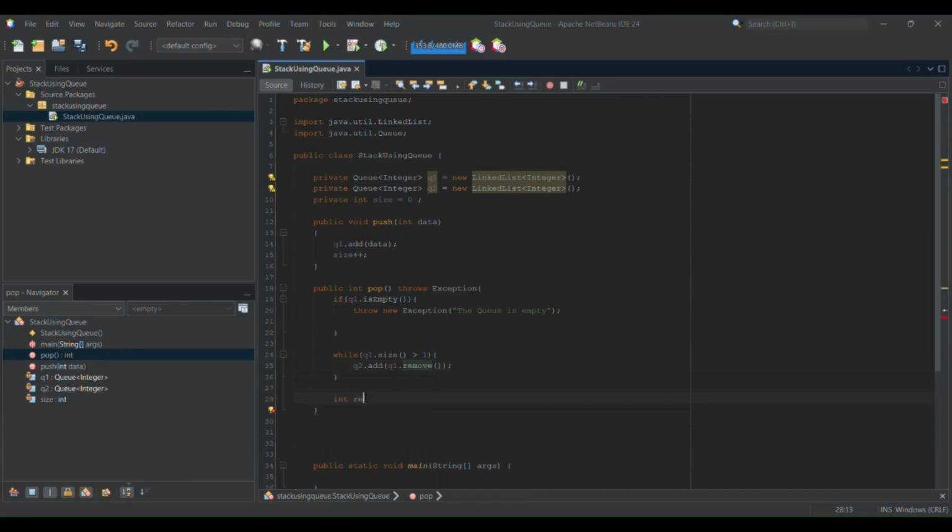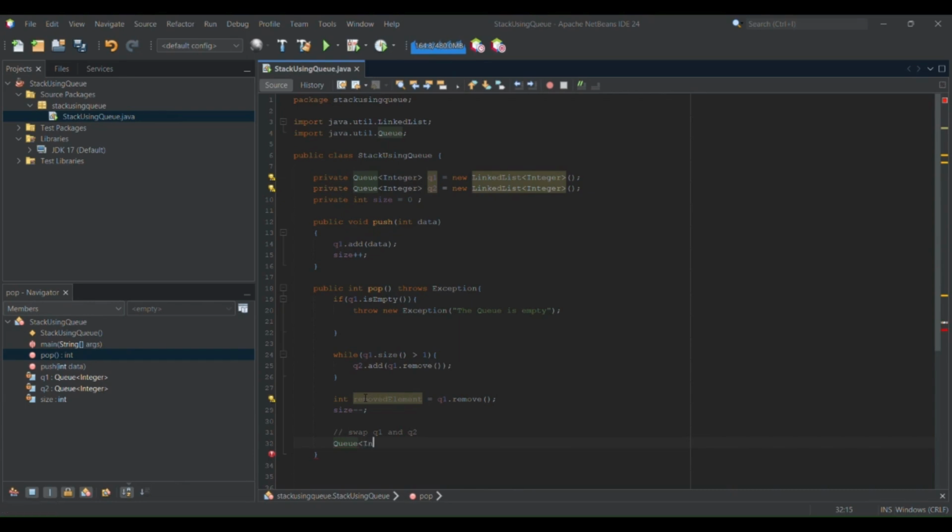Then we are going to store the removed element in a variable like this: removed element, the one that is removed. And we are going to decrease the size, so it's technically popping or removing the item from the queue. Then we are going to do a special thing. If you can remember in the demonstration, we are going to swap Q1 and Q2. For this we need a temporary queue.